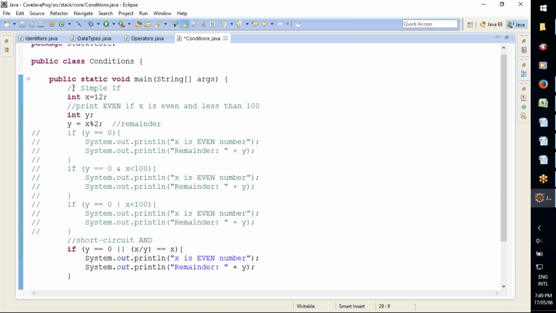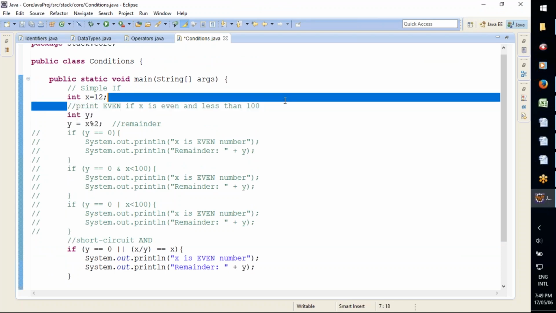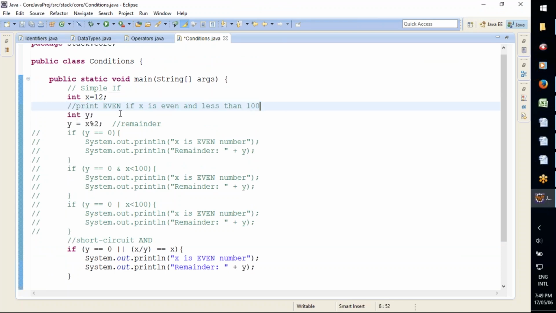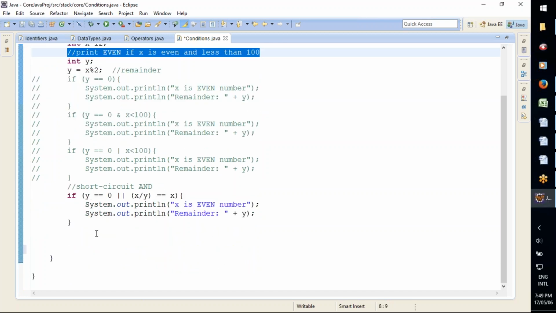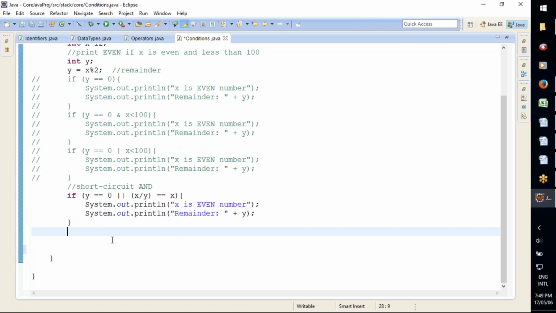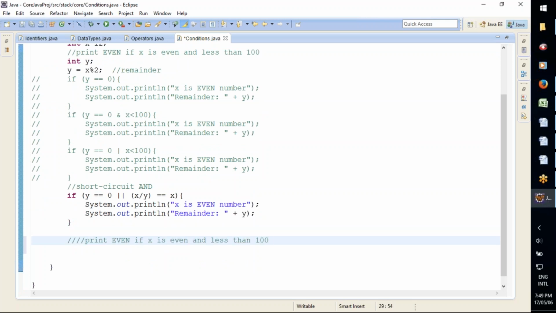Let us print whether x is even or odd. Here we are printing only even. I want to print both, whether it is an even number or an odd number, whatever it is. Print x is even or odd number. How can we define that?